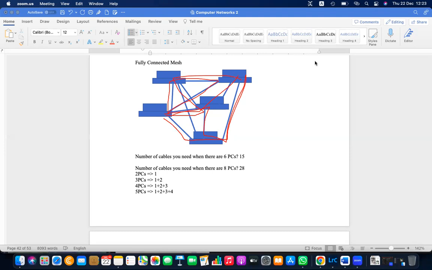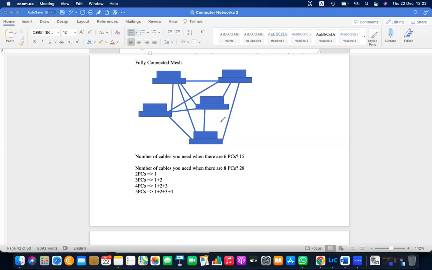This is used in military networks, because if one camp is connected to another camp using multiple lines, it is not isolated. If this line is attacked by terrorists, there are still lines to communicate. Only if this and this are also attacked will the camp be isolated. Then they cannot call for help. Otherwise, they have multiple ways of communicating with other camps. Forces use this kind of network for fault tolerance. Fault tolerance means it is very difficult to break this network.